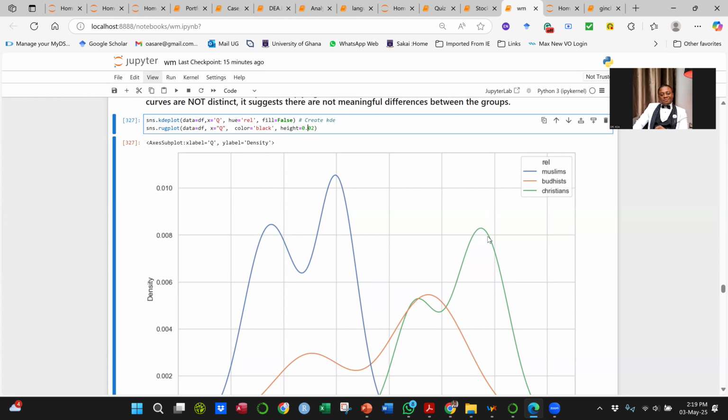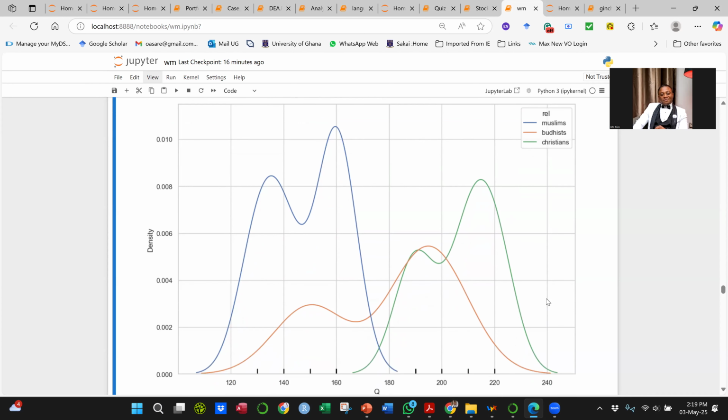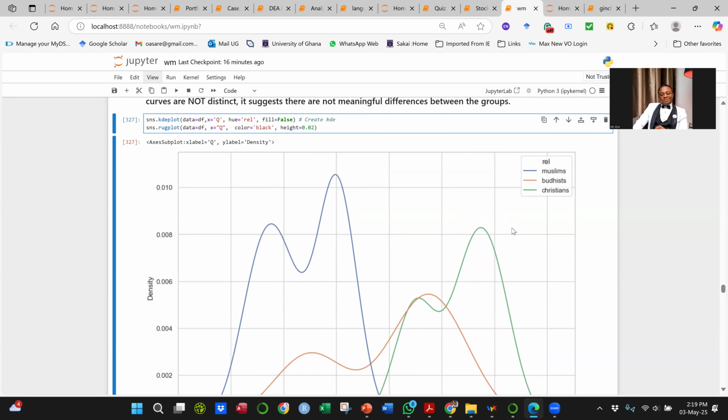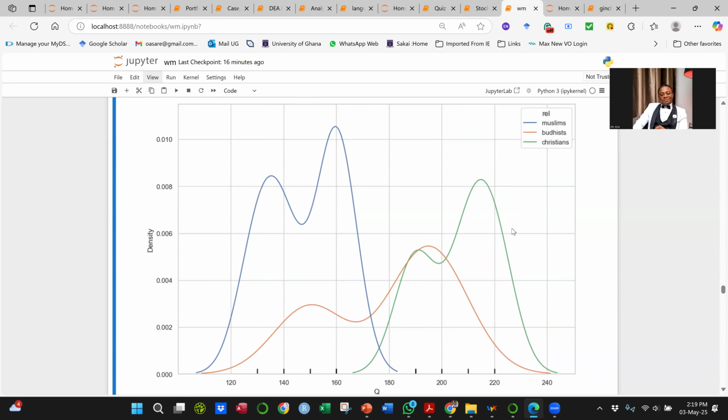So if you look at this, the green one is representing Christians. It is more to the right, which means Christians are consuming a lot of augmentation. Because the peak of that is even about 200 of the quantity demanded. So there's a lot of consumption that is being made by the Christians. But all of them are showing multimodality.